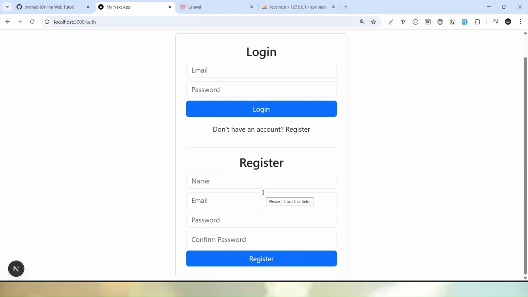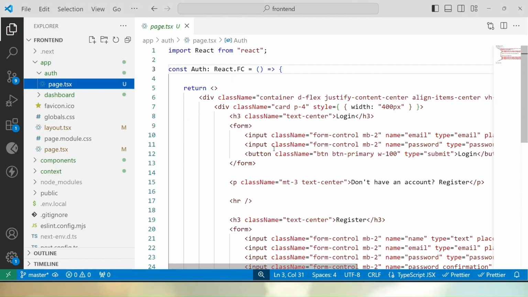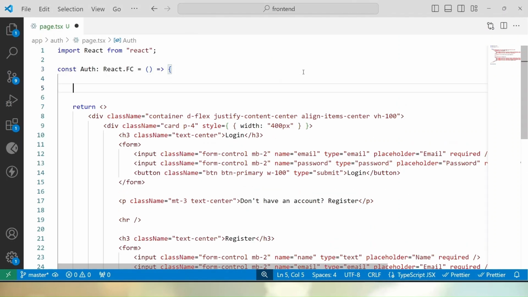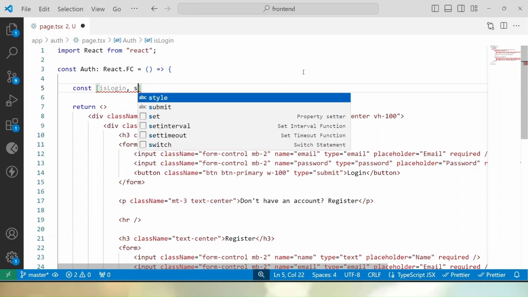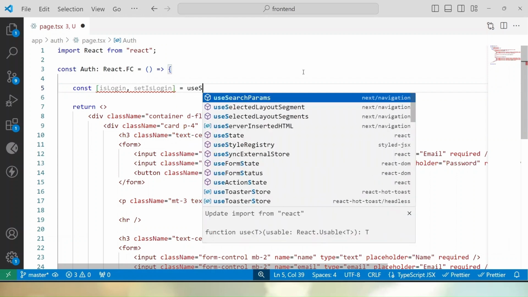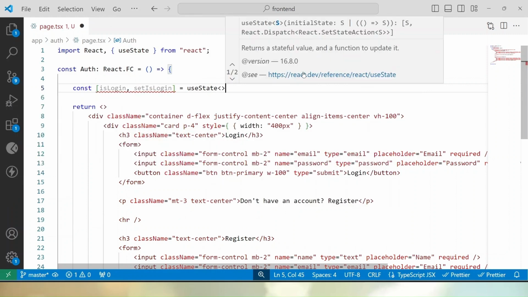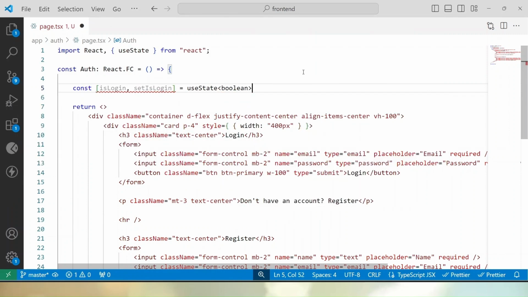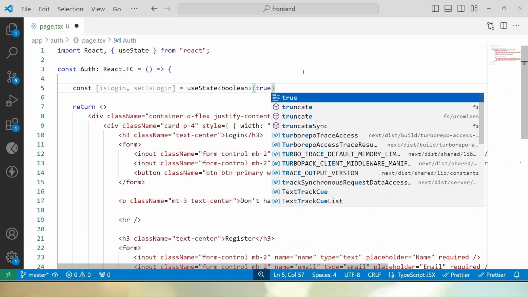Now here I'll use the concept of the useState hook, and by the help of that I'm going to merge these two forms. So how to do it? Let's go back to the editor, and inside this component, let's say const, I'll create isLogin state manager, setIsLogin equals to useState, and here it will contain a boolean value, and by default the value of this state variable is true.